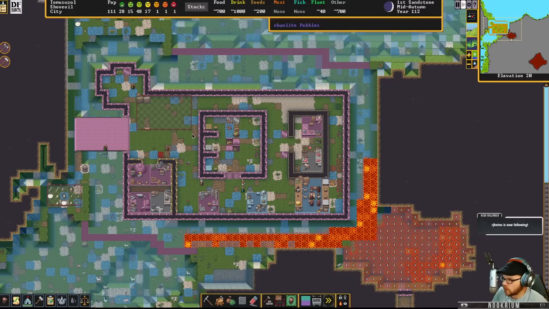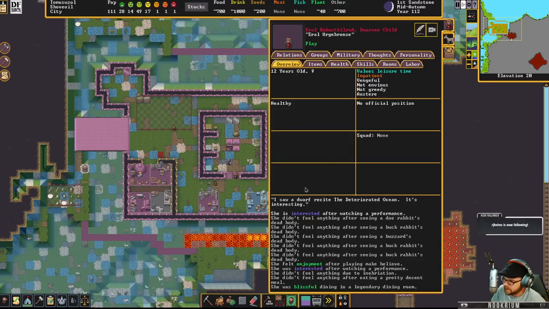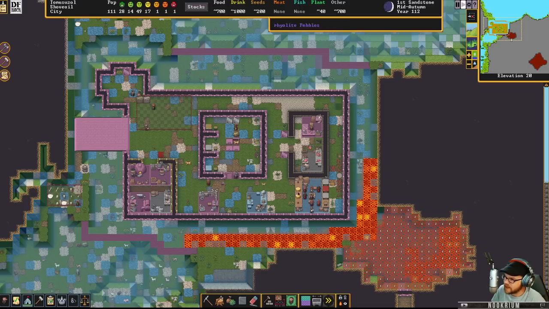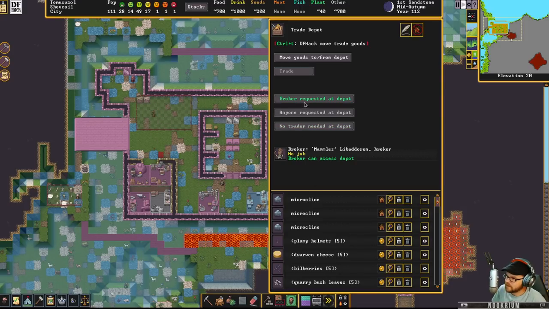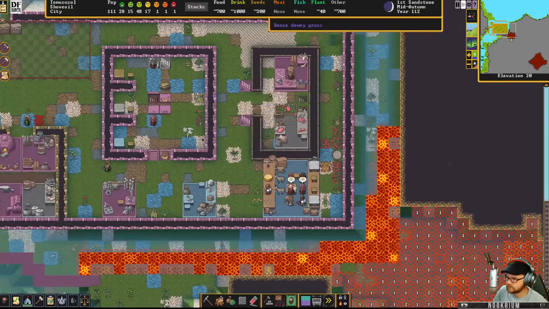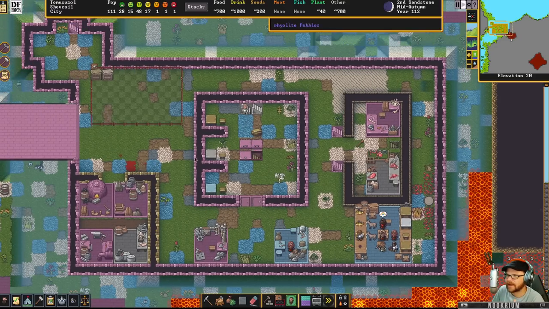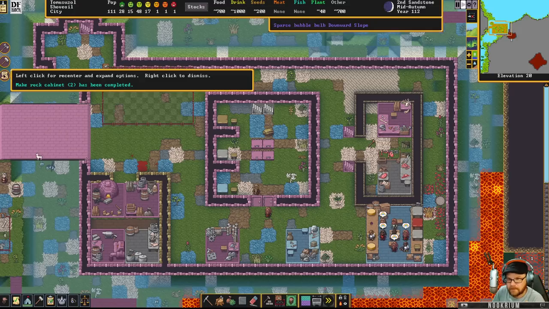So, ultimately, our goal is to get this magma moat surrounding us completely. If that happens, then I say success. Get the broker over there to go chat. Hey, look, it's mammals. We'll do a little trading. Sell some junk. Buy some junk. Maybe get a bit of an army built up. We'll see how it goes.